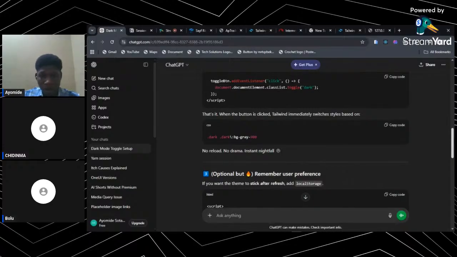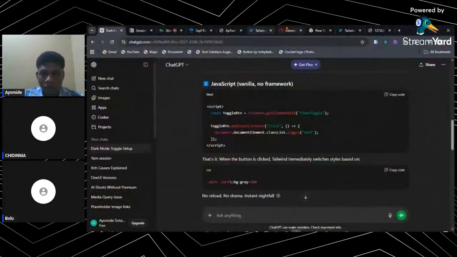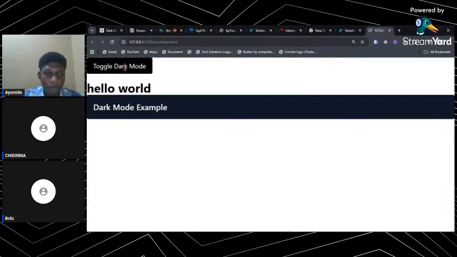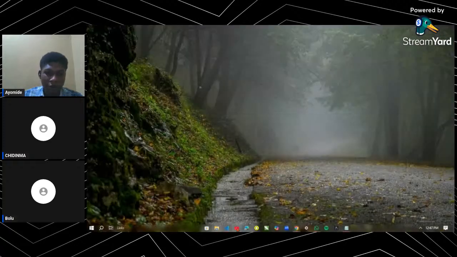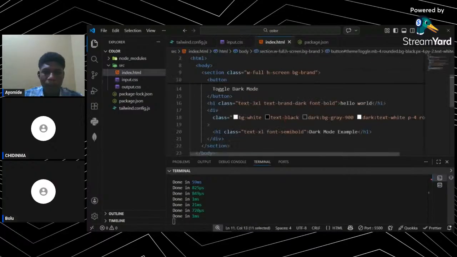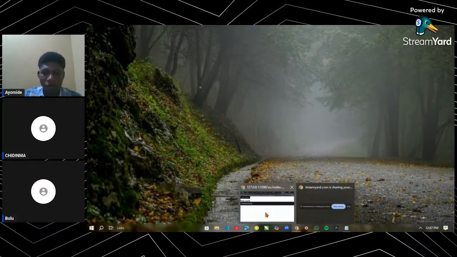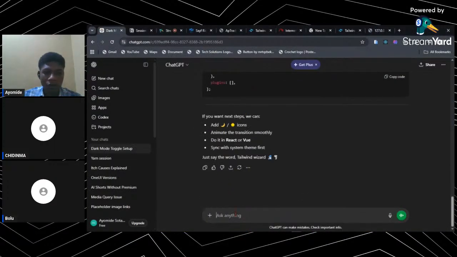You don't really need everything here. Does it not toggle? There's a problem somewhere in the path. Let me just copy everything. The button still does not toggle the colors.